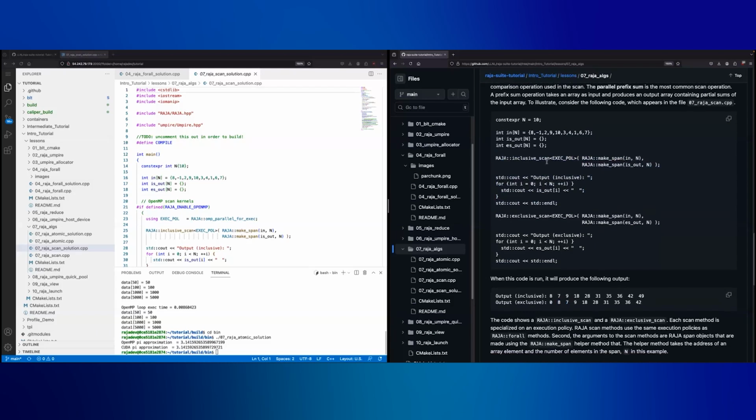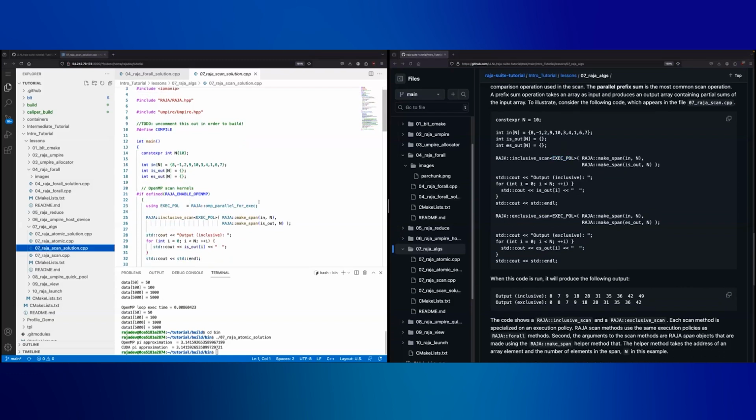So you can see that we take an exec policy here when we do an inclusive scan. That's because we need to specify: are we going to do this in OpenMP? Are we going to do this in CUDA? Are we going to do this on a HIP device? Those execution policies are actually going to be the same as the forall execution policies. So for CUDA, it's going to be cuda_exec. For OpenMP, you can see over here, we're going to use omp_parallel_for_exec.